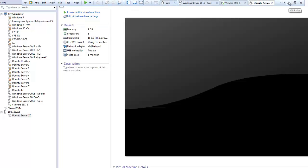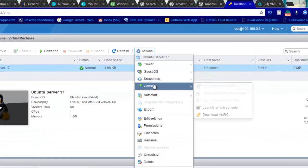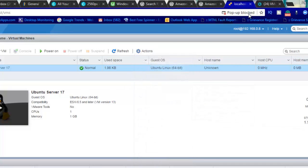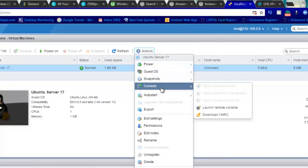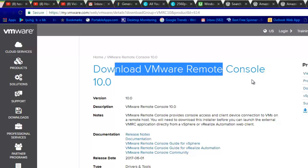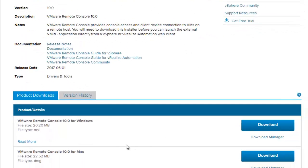And what other option do we have? If I go to that particular browser, to the action tab and the console tab, there is an option like download VMRC. I will need to allow this, done, and go here again to console and download VMRC. VMRC is the VMware remote console from where we can get the machine UI. I can download this package. It is 26 MB. I would like to download it and show the console before I power on. So I will click download here.